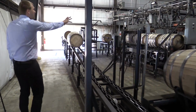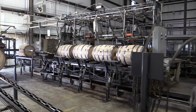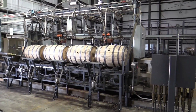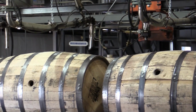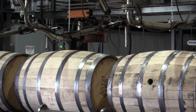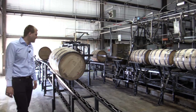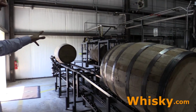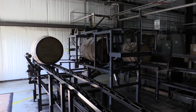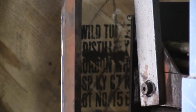And what you see here, that is not active, but here is the filling of the barrels where it actually happens. Before the barrels are filled, they're diluted down from the 128 proof to 115 proof. That is 57.5% ABV. And that machine over there is where the printing of the label on the barrel happens. They print the distillery name, where they're located, their number, and the date on every barrel.